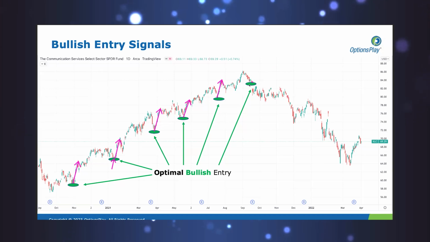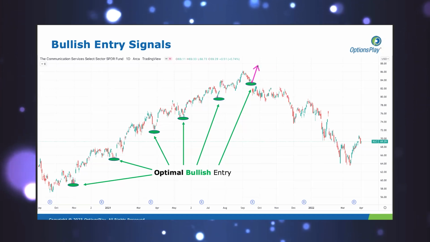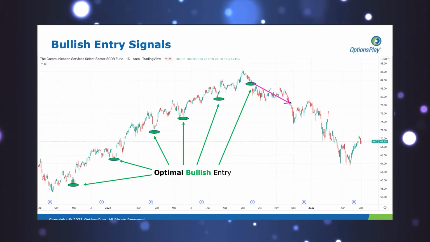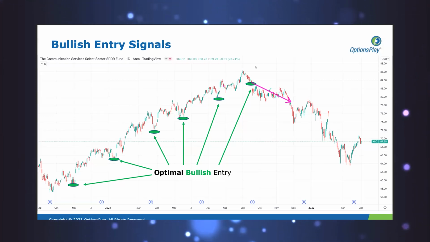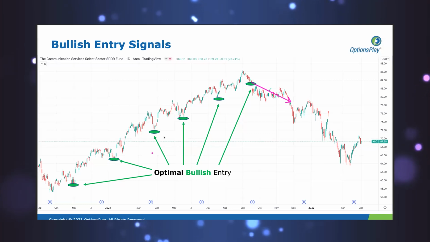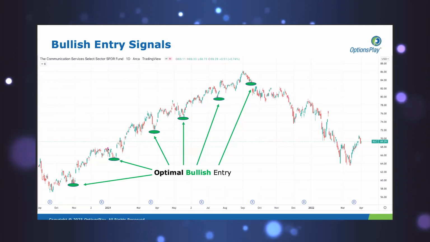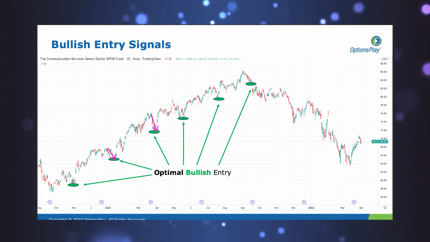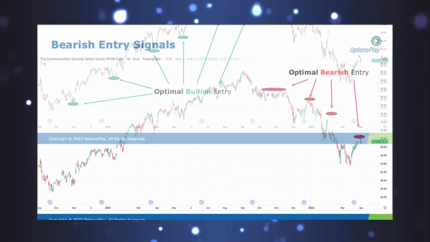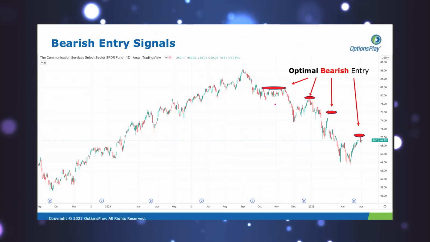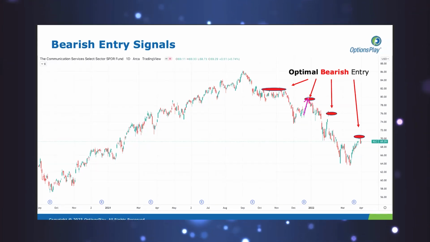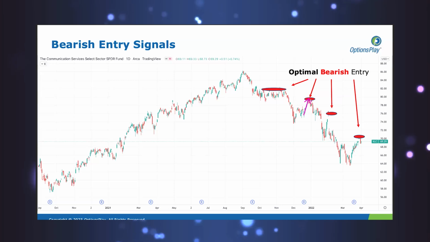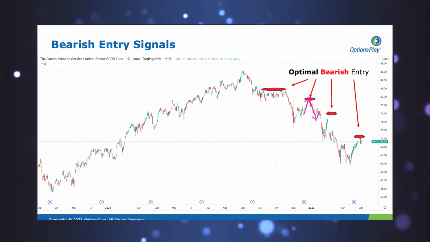And out of these trades, you would have had maybe one or two trades that ended up being losers, where long term the trade ended up turning south. But overall, if you were able to catch a long term trend and you wait for the optimal bullish entries, which are pullbacks within a bullish trend or rallies within a bearish trend, right? So if you've identified that a stock is starting to make lower lows and lower highs, what you want to do is wait for rallies in that specific trend to enter that bearish trade.